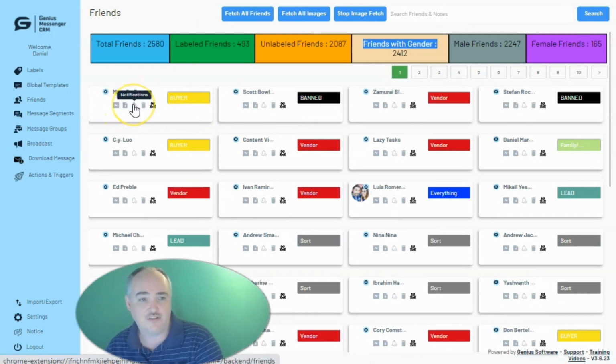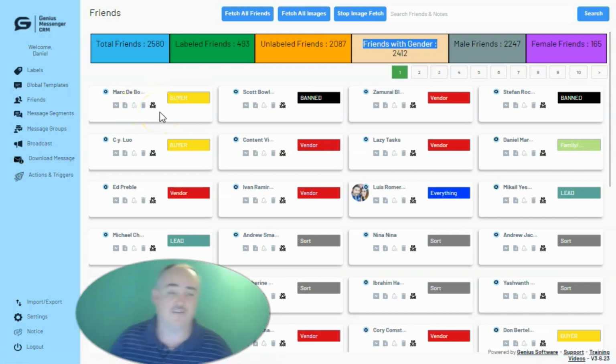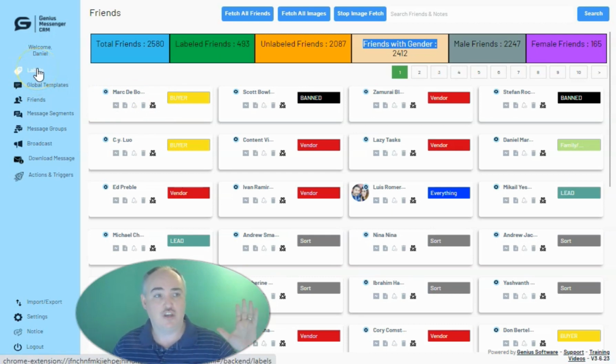And then you can go ahead and add notes. You can send them a message. You can have a notification. You can delete that friend, or you can set them up on a webhook. So if you have an additional CRM like the Cash Stackers marketing app, you can actually send their information, whether it's for a specific person or if it was from one of the labels, you can use that webhook to send that information over there automatically.